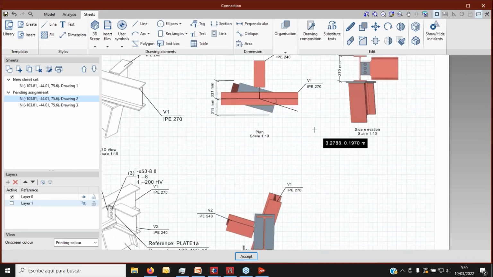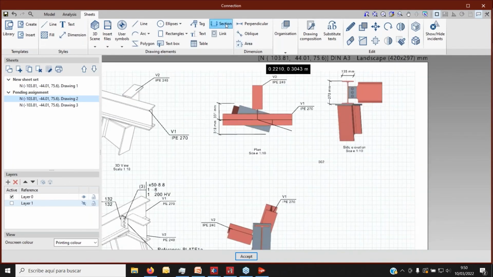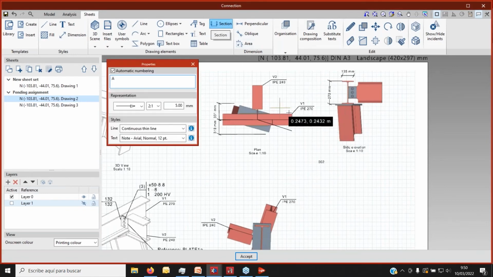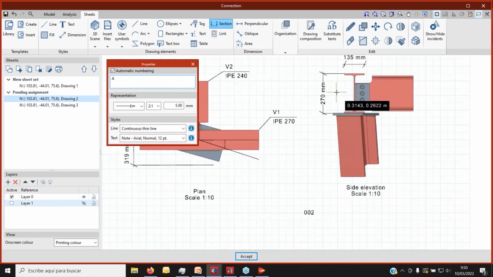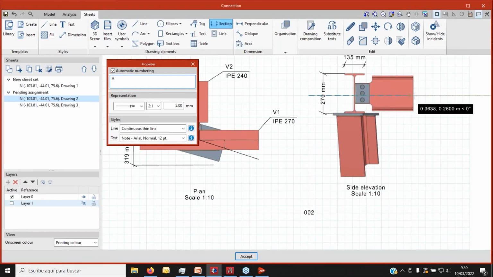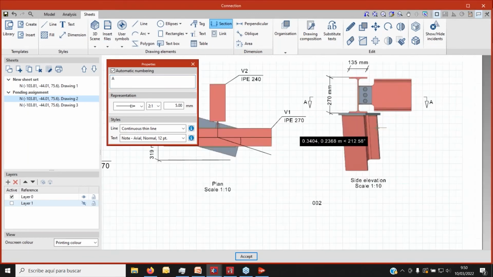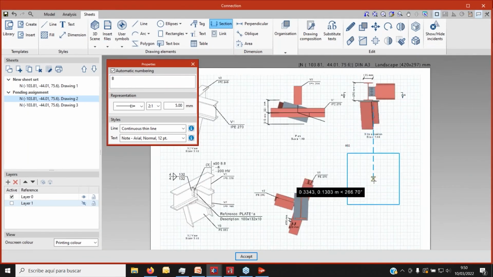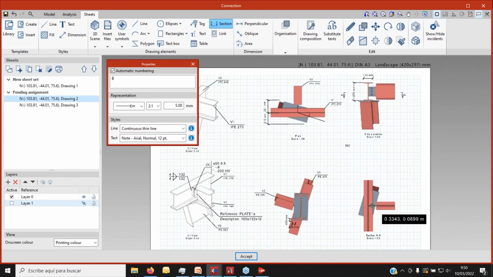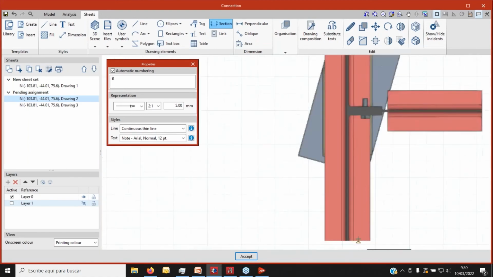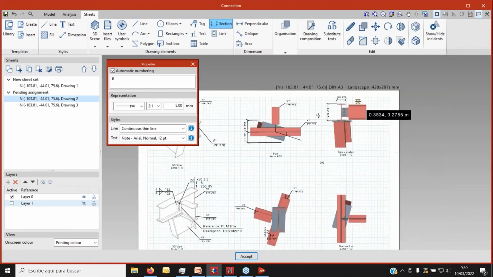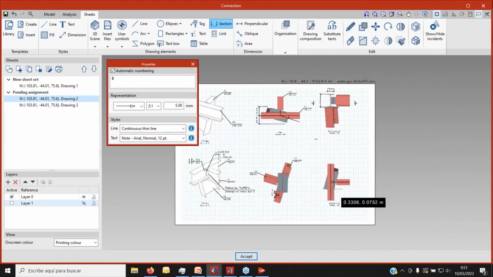And last but not least, we also have this section tool right here, which allows us to create a section, as the name implies, in case we have not created it here in the 3D scenes tool. For example, let's add a section right here. And as you can see, we automatically add this viewport here with this scene ready with the section on the height that we have set here.